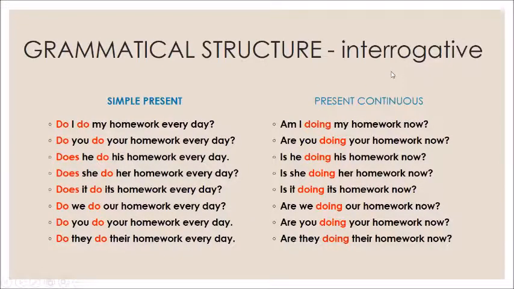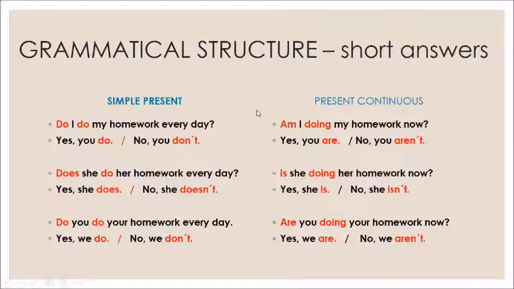For the interrogative, remember, in the interrogative, we use the auxiliary verb at the beginning. For the simple present, we have 2 forms of the auxiliary verb. Those are do and does. And for the present continuous, we only change the position of the verb to be to the beginning of the sentence, and in that way we form the interrogative sentence. Remember that this kind of interrogative sentences are called yes, no questions. And in that order, we have two possible answers, affirmative or negative.